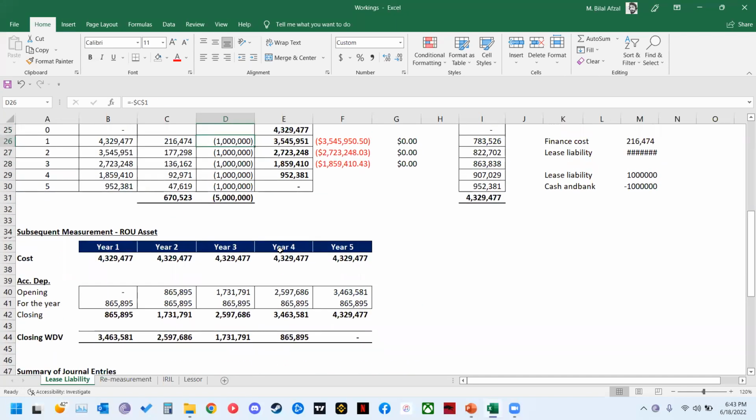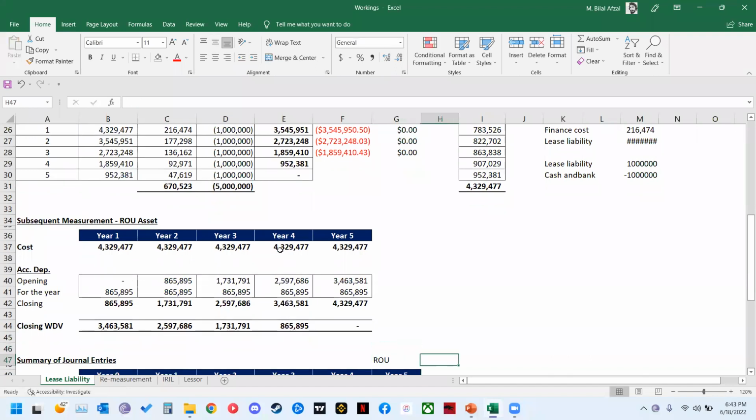And the lessee, at the end of year 3, decided to terminate the lease altogether. So what we will do, we will credit the right of use asset. The right of use asset had a value of 1.7 million by the end of 3 years. And we will debit the lease liability, which was standing at 1.8 million. We have a difference of 127,000, and this difference would be charged in the profit and loss on the credit side, like this.